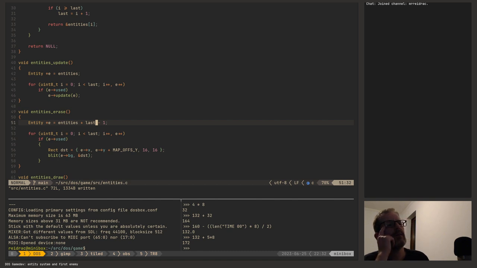Probably not. Okay, so let me think. So basically what we need to do is we need to erase backwards, right? We need to erase backwards. So to do that, we need to get the last one we got.